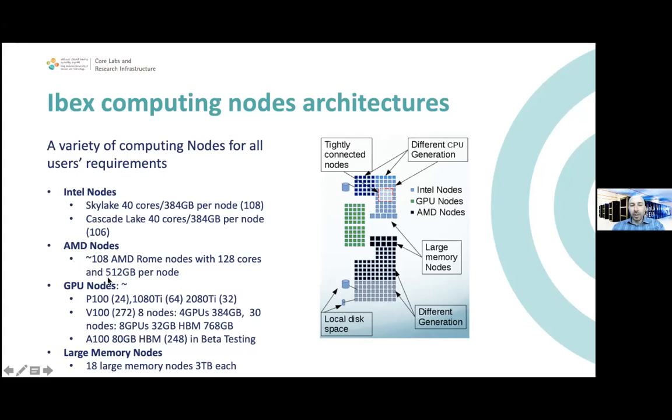Sometimes we reach a point where even 512 gigs are not enough in terms of memory. We planned 18 very large memory nodes, with up to 3 terabytes of main memory each. This is not disk, this is just memory, for very, very large runs, especially assembly, for example, in computational biology, or mesh creation, visualization, and partitioning for CFD kinds of workloads. Then we come to the GPU world, mainly for AI but also for several HPC workloads. We started our journey in 2017 with Pascal, 1080 Ti, GeForce, and 2080.